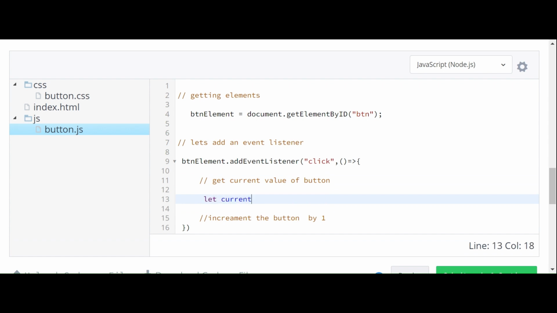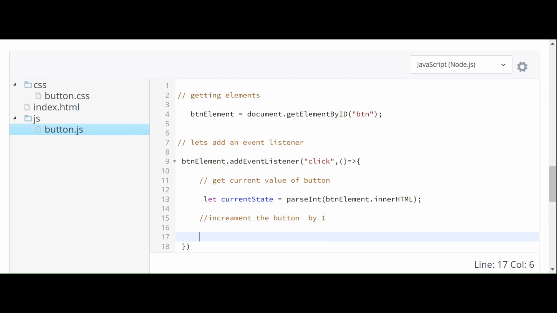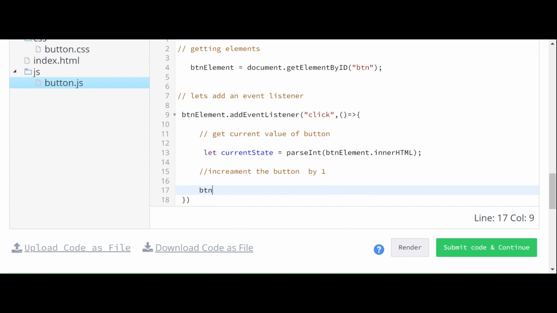Alright, now let's follow our algorithm and do the first step. And now let's do the second step.